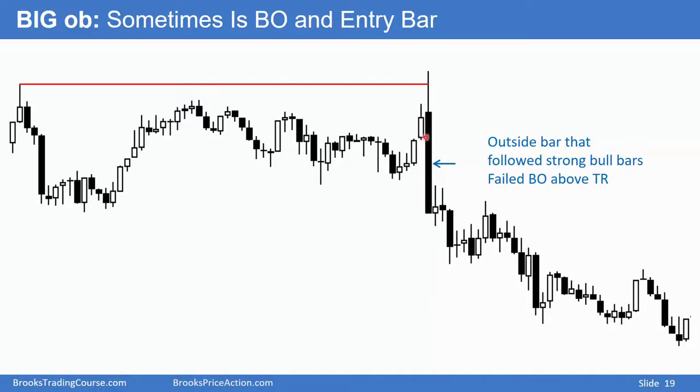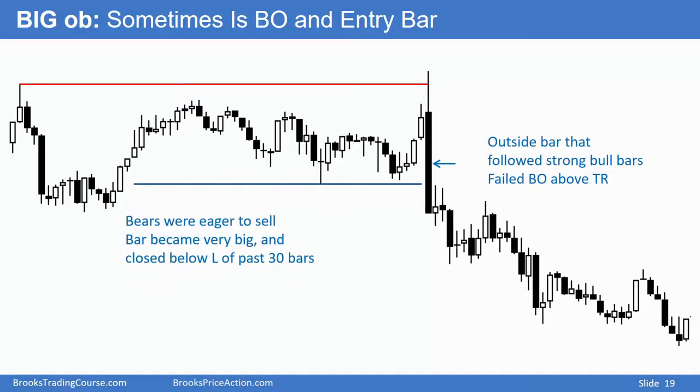the bar closed below the low of the prior bar. It closed below the low of this higher low. It closed below the low of the past maybe 30 bars or so. So this is a very strong bear bar, and the market probably is always in short. We went up, and then we went down. So this is a large reversal, and this one bar is enough to make traders believe the market will probably go at least a little bit lower.